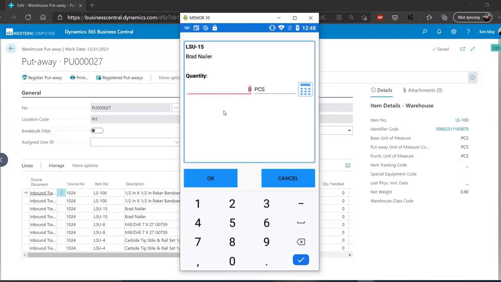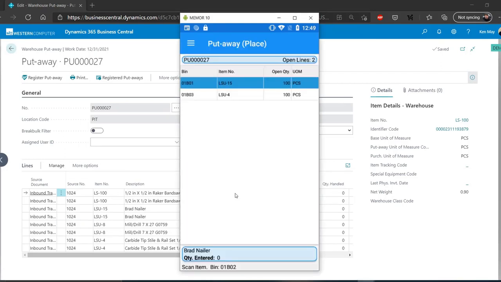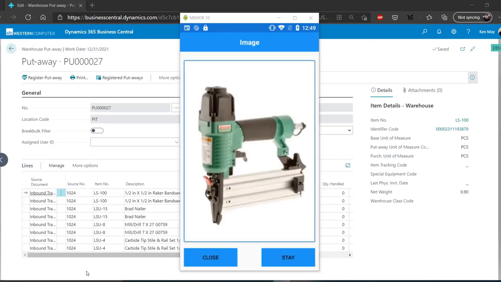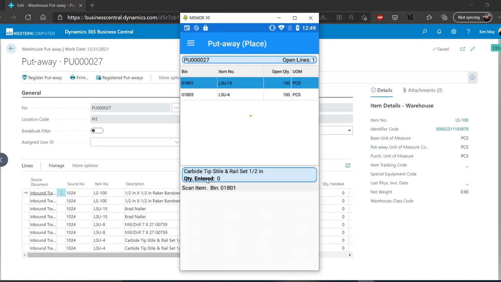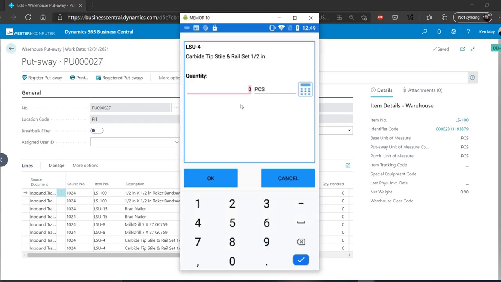You don't have to scan everything. We can have different workflows on the scanner too, based on whether you're using touch interaction or scanning. So if you notice, whenever I scan an item, the picture pops up. But if we're just using touch interaction, the picture doesn't pop up. I can have different workflows based on if you're just tapping and touching or if you're scanning. So we can lock things down for scans, but maybe make it a little more flexible for touch interaction.